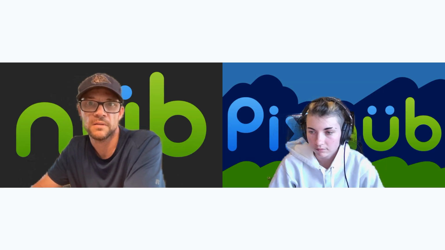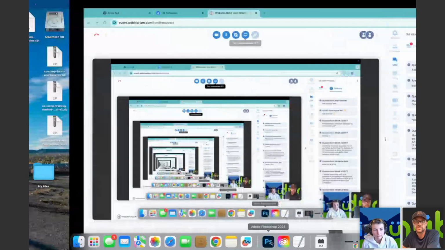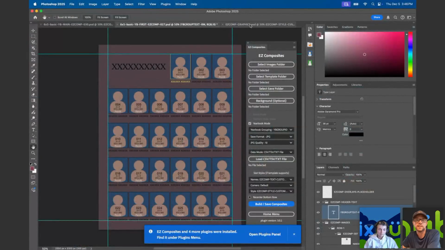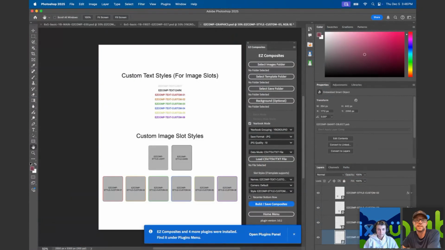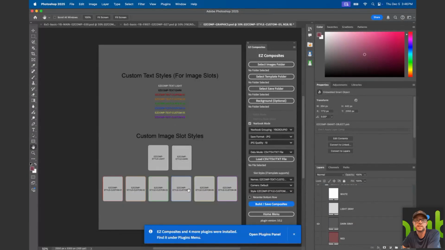Go back to Photoshop here. So in your graphics file, if you wanted to put in a custom background, or if you want to just change the color, you could put in your background or your color in this easycomp-graphics file, and it's going to use that if you don't select a background image here.